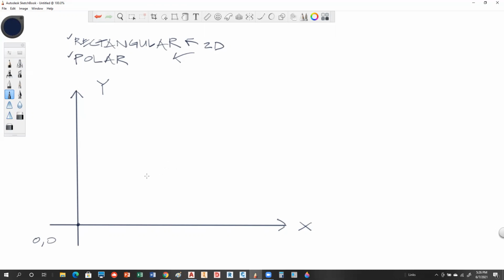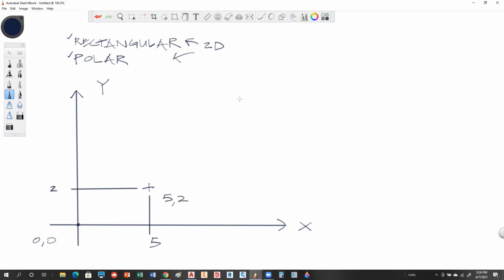If you have a point out here that's located with respect to that, that point has a value associated with it. If we measure the distance from the origin in the x, let's say 5 units, and from the origin up in the y direction, let's say 2 units, we would give this point a value of 5, 2. We always express the x first and the y second.